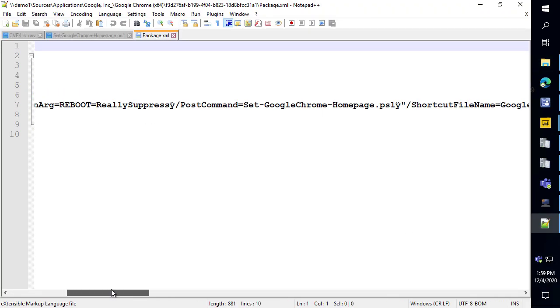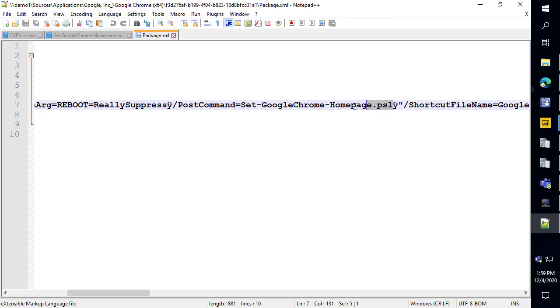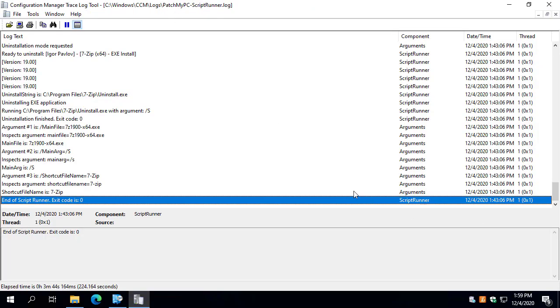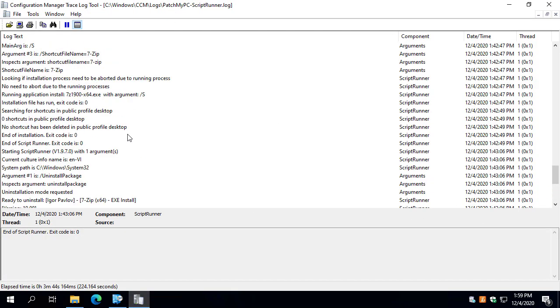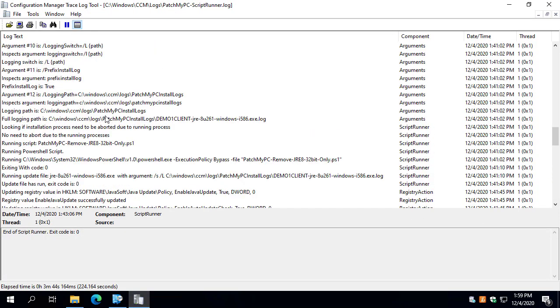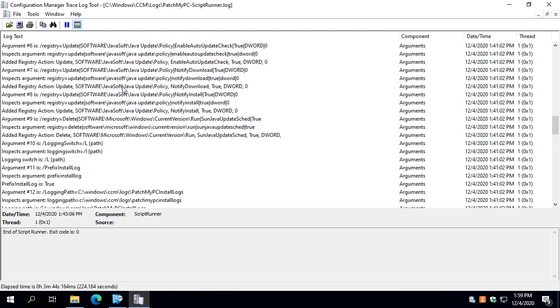For example, we can see that this is the PowerShell script that we defined. What Script Runner does, on the client side, when we detect that we have an update or an application to apply, is parse out all of the customizations that you applied and perform all those actions.